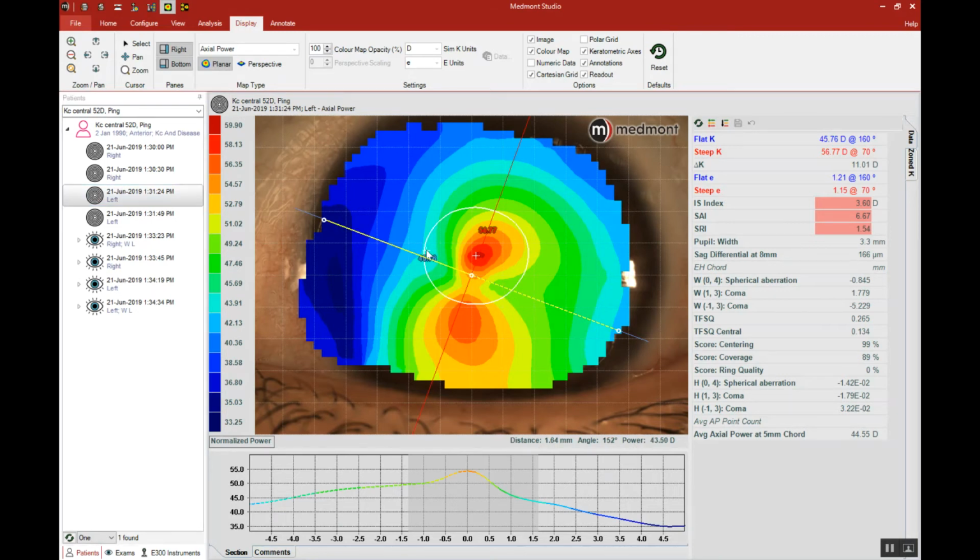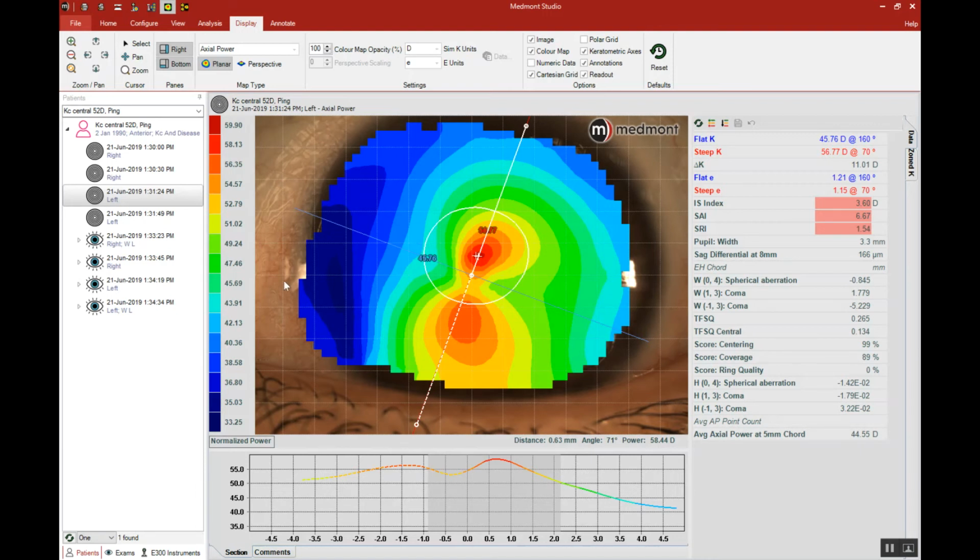We can click our cursor here, and we have approximately 43.5 diopters. When we click our cursor over here, we're at 58 diopters. So there is a massive distribution in power spread between these 2 points that are only within about 2 millimeters of each other. Clearly, the power distribution within this eye is well outside of the norm, and we would expect this patient to struggle with conventional glasses or contact lenses. Our spherocylinder refraction is unlikely to give this patient quality acuity. We're likely to need some type of specialty lens, most likely rigid lens optics.